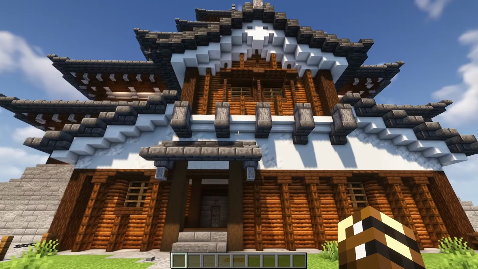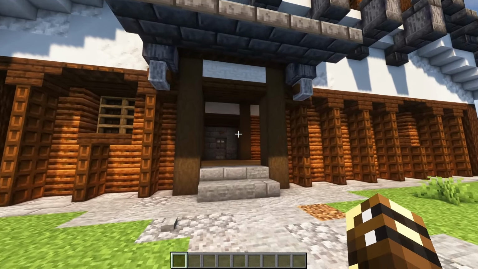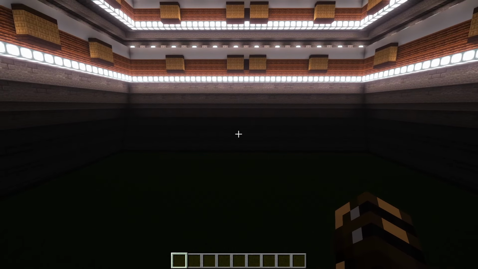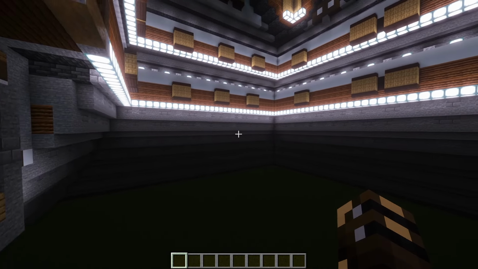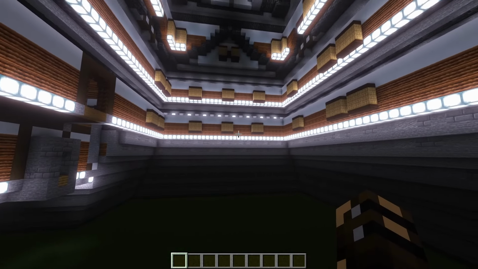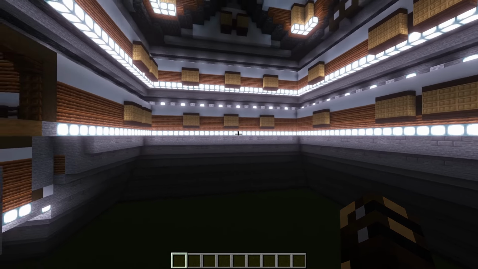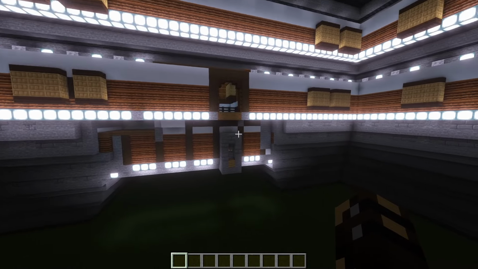So if we go in the entrance of this exceptionally detailed front of the castle, you'll find an iron door, and inside of here there is nothing at all. So if you've got a great big mechanical farm that you want to cover up, this is the perfect thing to build over the top. This is even big enough that you can have an iron farm in the middle here, and no golems will be spawning on the roof outside.